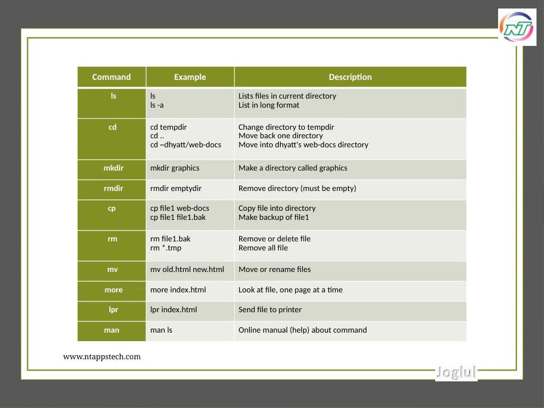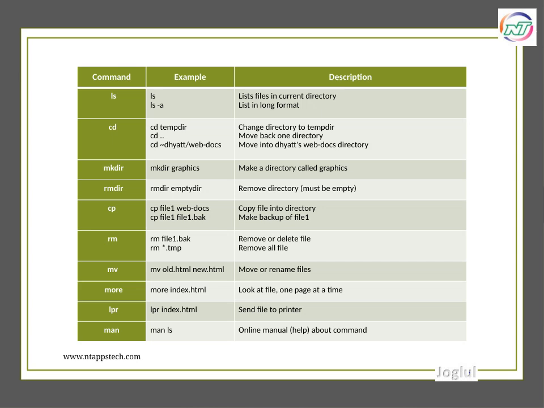Copying files with cp lets you duplicate or backup data easily, which is helpful before making changes. Deleting files is done with rm, and you can use wildcards like *.tmp to remove many files matching a pattern. Just be cautious here. The mv command helps move or rename files, which is useful during file organization.